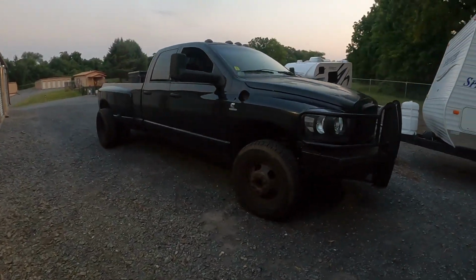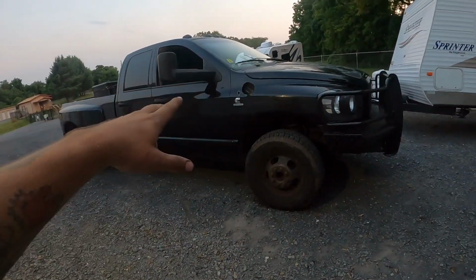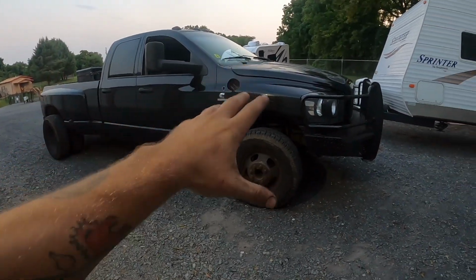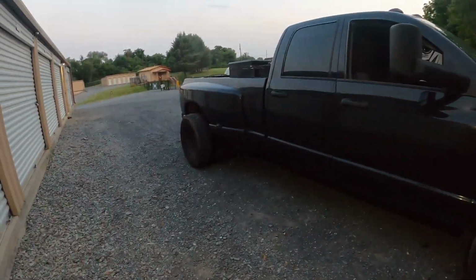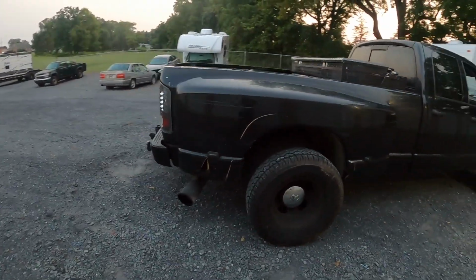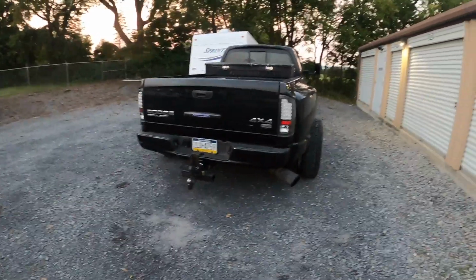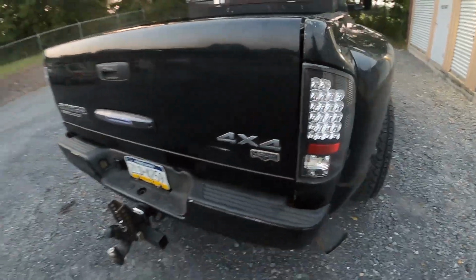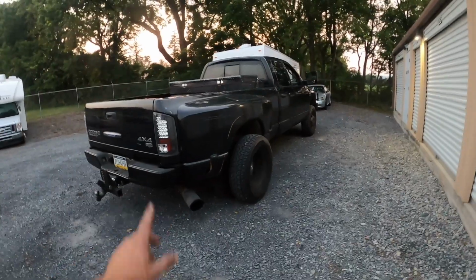Actually, with that bumper and with the new tires, usually I like the look of the two-wheel drive trucks, maybe with a little bit more aggressive tire, but I want to drop the front down a little bit, not a lot, just enough. I think it actually looks good where it's at. There's some new flares on it, and she looks good. And the nice thing about the tailgate is that it has Laramie on it. This is a Laramie truck, so that makes me a little happy.